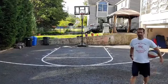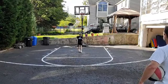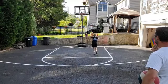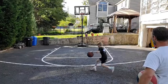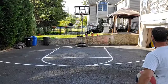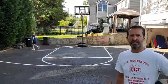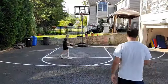Let's go. Five each way. Good job. Again, head up on all the dribbles. Head is up. Good. Again, 10 total, five each way. After we get both of those, you've got Rock free throws.